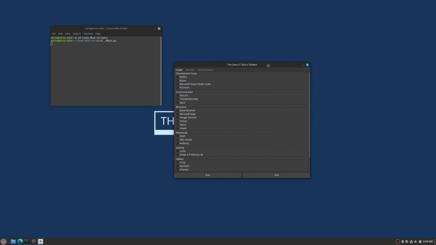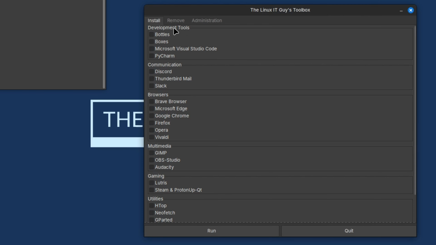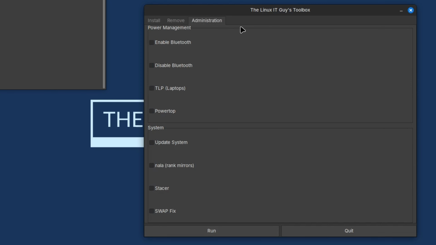So this is what I'm going to call the Linux IT Guys toolbox. You've got all of your applications that you can install. You can remove them as well. And then there's this administration tab where you can enable or disable Bluetooth, TLP, which is more for advanced users and for laptops, and PowerTop. You can also update your system.